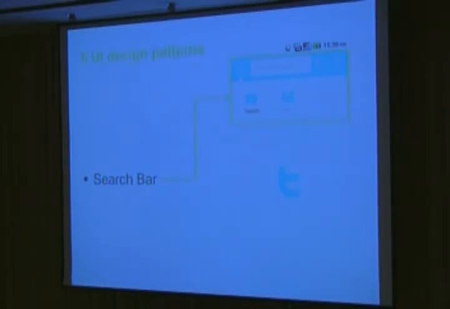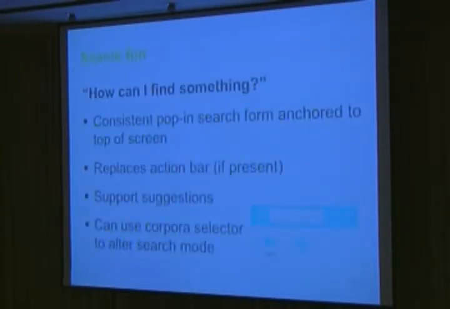The fourth design pattern I'm going to talk about is the search bar. It's pretty obvious, this is the pattern to address the question of how can I find something in your application. It's a pop-in search form anchored to the top of the screen. When it shows up, it should replace the action bar. And it should also support suggestions when someone is trying to search.